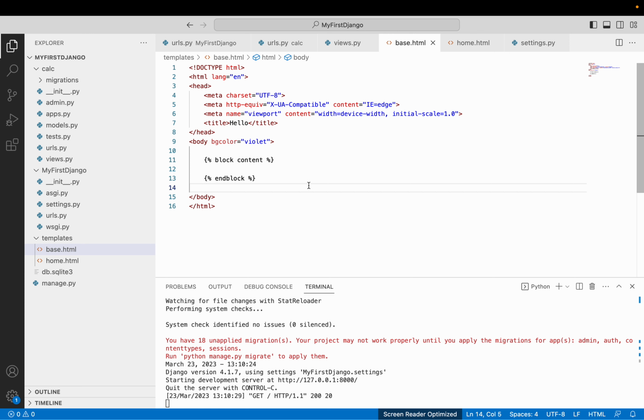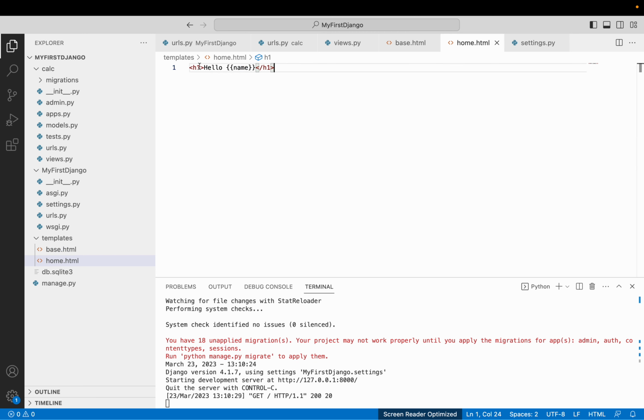Now save this, and you can go back to your home.html, and here you can extend the content from the base.html. In order to extend that, let me zoom in.